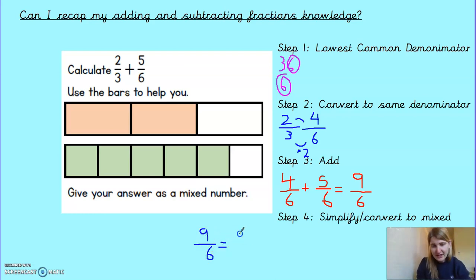Well, I can make one group of 6, and then I'm going to have 3 left over, which becomes my numerator. Denominator stays the same. And then 3 sixths, can that be simplified? Is 3, are 3 and 6 both in the same times tables? Actually, yes, they're both in the 3 times tables. So I can divide both of those by 3. And I'll get 3 divided by 3 is 1. 6 divided by 3 is 2. So my final answer as a mixed number is 1 and 3 sixths, or in its simplest version, 1 and 1 half. Okay, nice and simple there. Remember, these steps are there to help you.